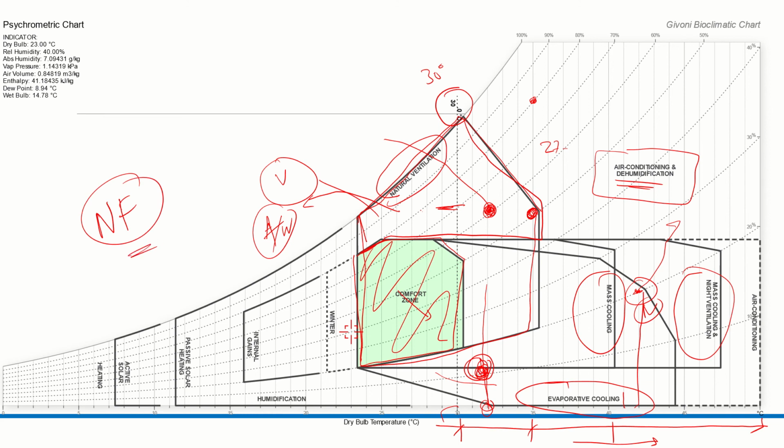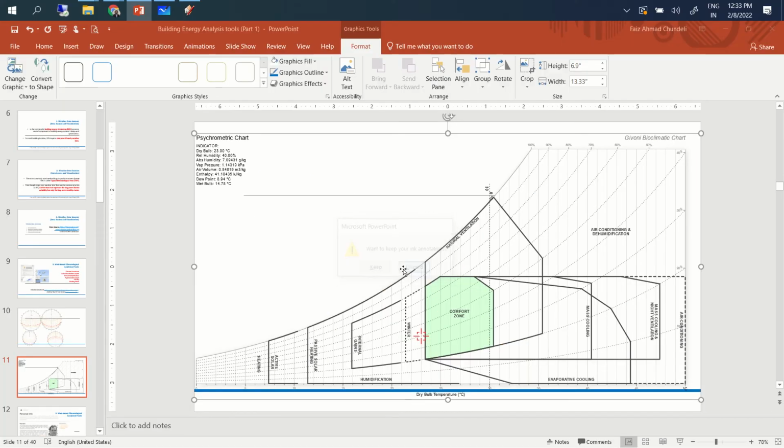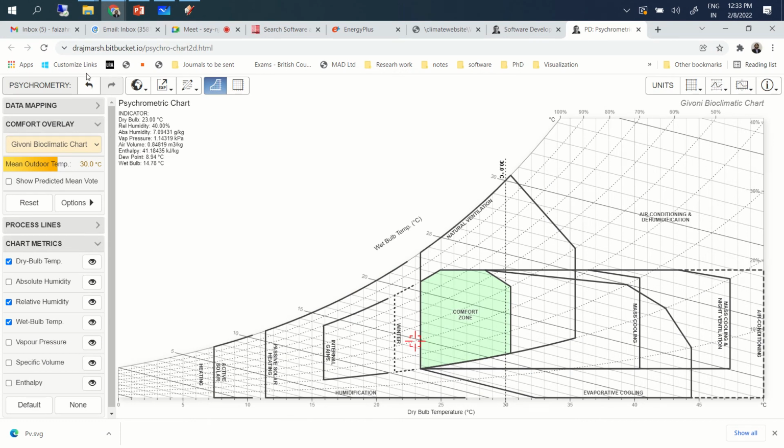Okay, so what I'm trying to say is the psychrometric chart can be used to come out with this kind of passive strategies, so that we can translate this understanding into the design applications. Okay, so this is one model. I'll just show you the other models so that you also know what other models are and how it varies.